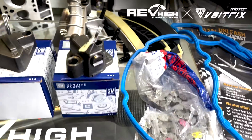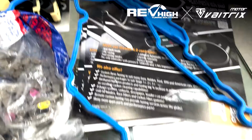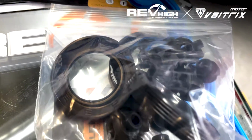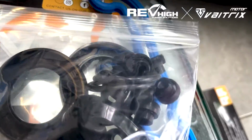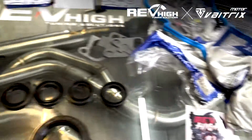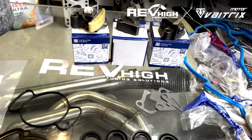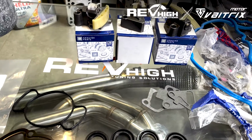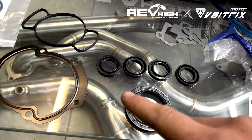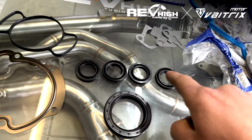In terms of the guides, we've got 6 guides there. We've got rocker cover gasket, and we have our spark plug seals there, some grommets there. We've got our 3 chains, timing cover gasket kit. On the timing cover, you have to use a sealant, so there isn't one big timing cover gasket. You have to use sealant on it, but it does come with the VVT actuator sensor plugs there, the crank seal.